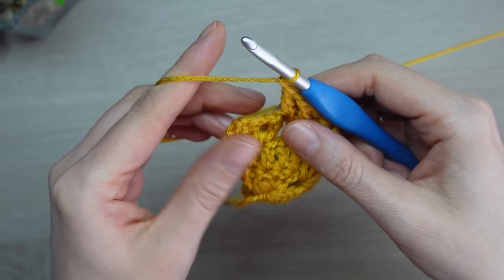There we go. That's row 5. Okay, row 6, nice and easy. We're going to chain 3, and we're going to turn our work, and we're going to put 1 double crochet back in the same stitch as the chain 3.